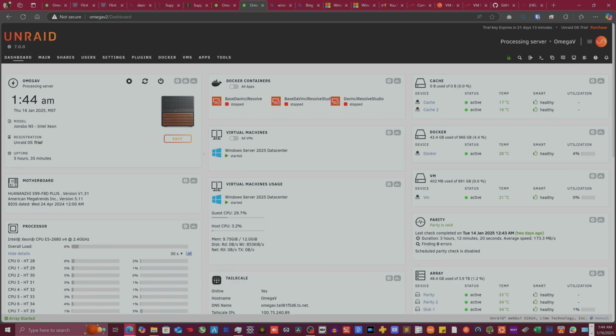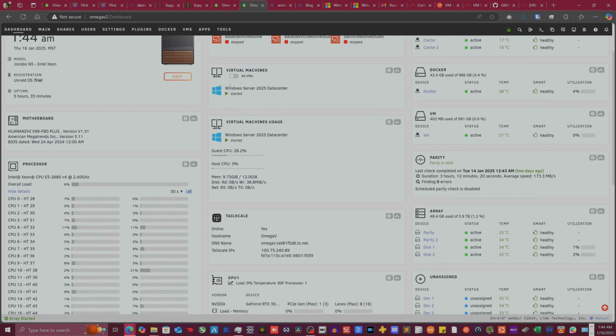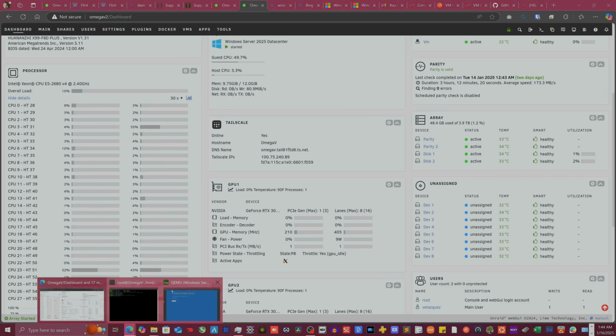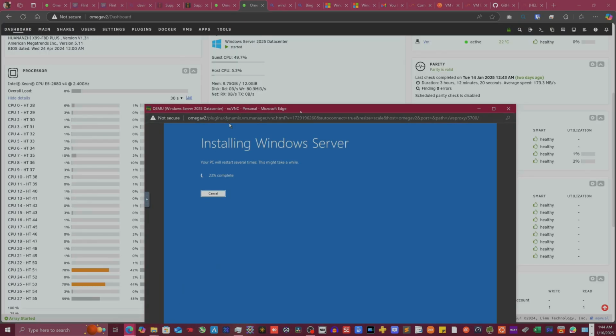Let me see. I got my Docker images. That one's somewhere, and it should be these, right? Yeah. So it should be, I don't even remember which ones I assigned. I think it was 27, 25, and 23. Yeah, because see, these are the only three that are jumping. I want to say those are on the same chip. The way it was presented to me, I think it was on the same chip. That's why I did it. And the threads, right? Because I wanted the threads to be on here as well.